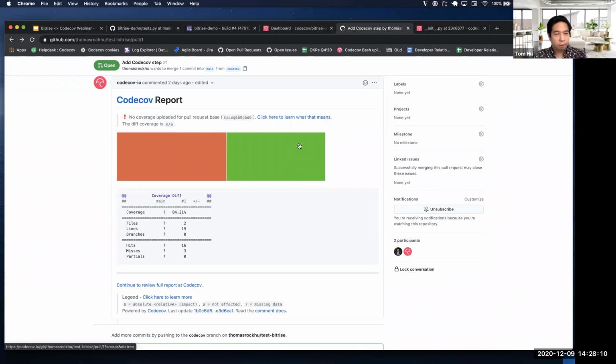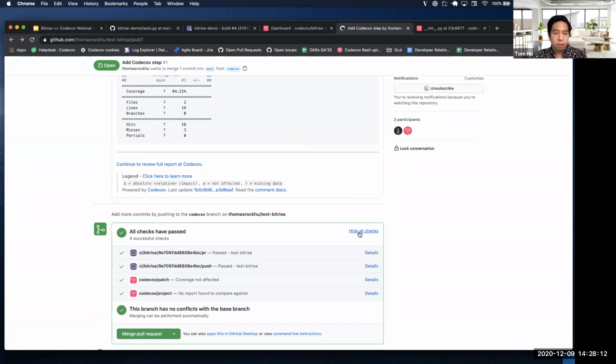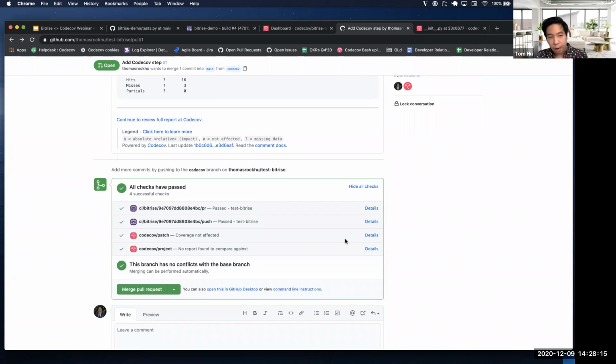We'll also see that Codecov provides status checks. So I can show all checks, and there's one for patch and one for project. Just to explain those a little bit, project coverage is for the entire code base. So you would see that as that 84.21% that I showed earlier. Patch coverage, as we'll also talk about a little bit later, is actually the coverage for all of the code that you have added. So as a developer, I might be creating a new feature, and I want to make sure that my new feature is fully tested. So I want that patch value to be at 100%.